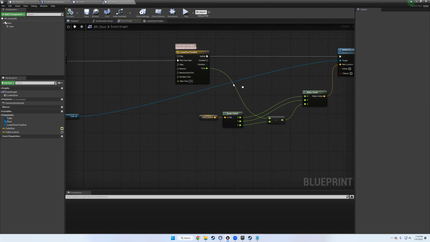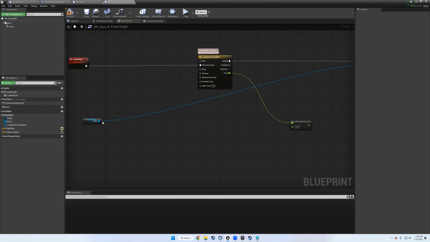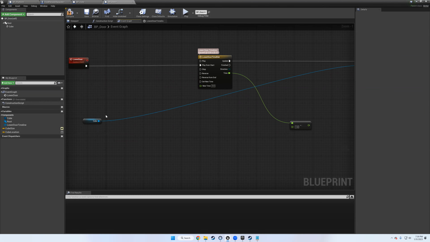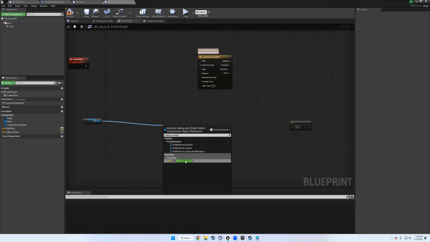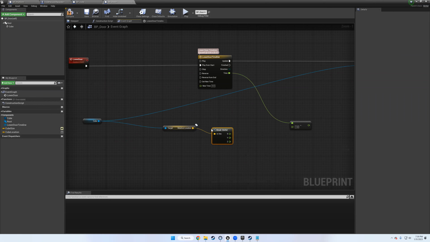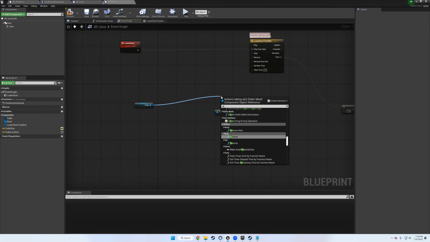And I'll go back to our green crash. And now what I'll do is just say, get the cube's relative location. Not rotation, sorry, location, relative location. There it is. And break that vector. And then instead of saying set the world location, we're going to set relative location.